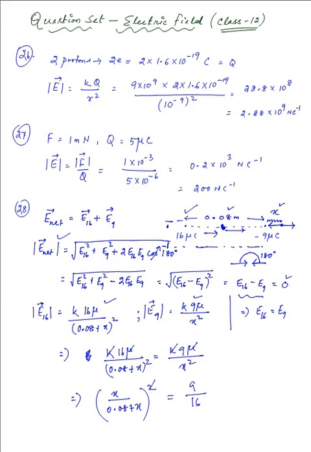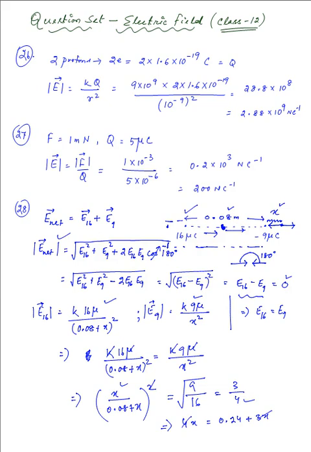Now if we take the root of that, then we end up with 3 over 4. So then we cross multiply again, so we have 4x, 4 multiplies with the x, and then we have 0.08 times 3, which is 0.24 plus 3x. So 3x goes to the other side, and we are just left with x only, because 4x minus 3x cancels out like that.